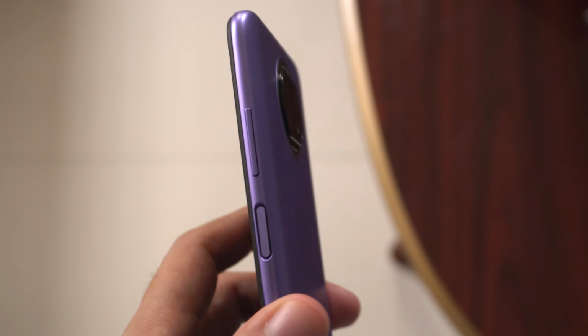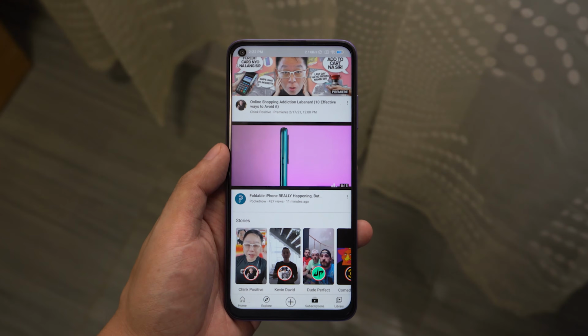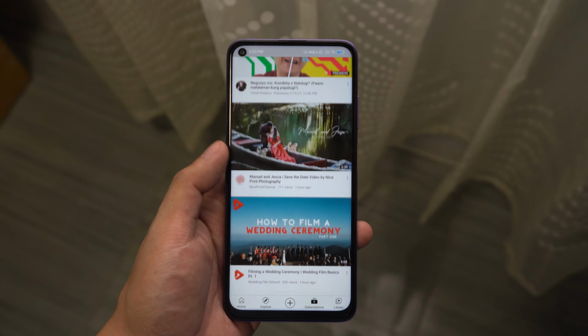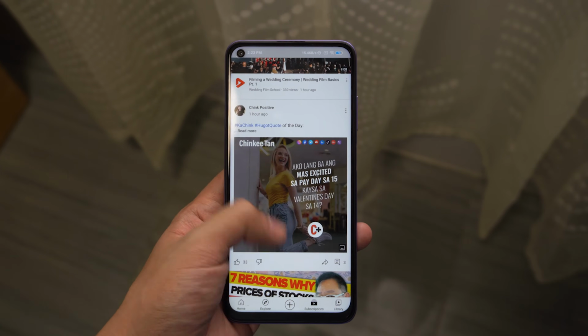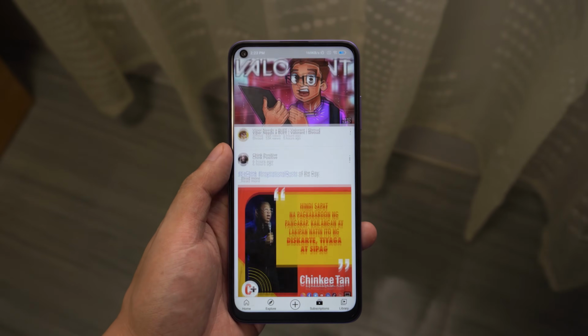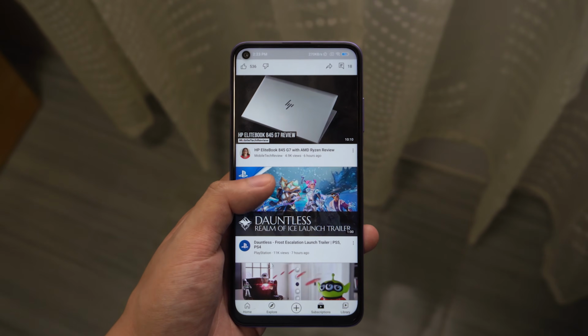The front is sporting a 6.53-inch display, and while Xiaomi could have included either 90Hz or 120Hz, as usual, the company had to omit a fast refresh rate in favor of 5G. Otherwise, it's the same IPS LCD. At 450 nits, the panel is bright enough to be used outdoors.